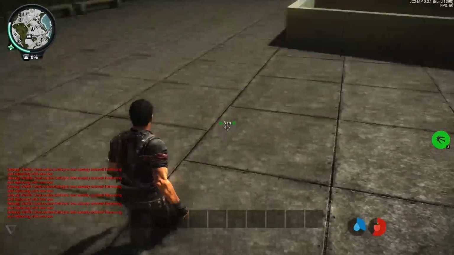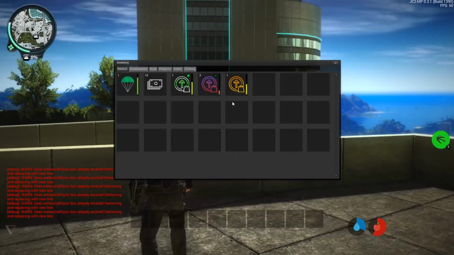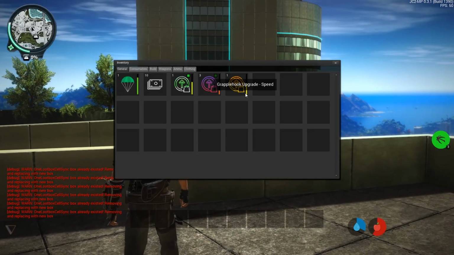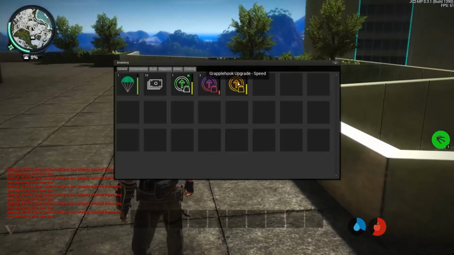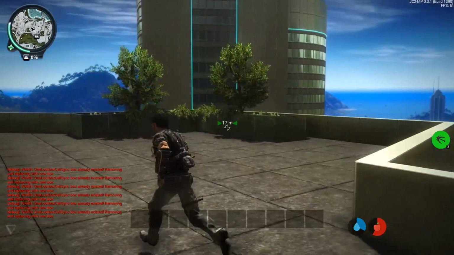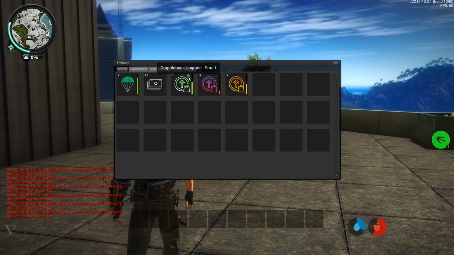So for each speed upgrade you have equipped, you go 50% faster. So for 1, you go 50% faster. For 2, you go 100% faster, which is 2 times as fast. And then for 3, 150%. And then 4, you go 200% faster, which is very fast. You kind of just zip around. But the trade-off is that you can't equip any range upgrades or smart upgrades or any other ones if you have them all on speed.